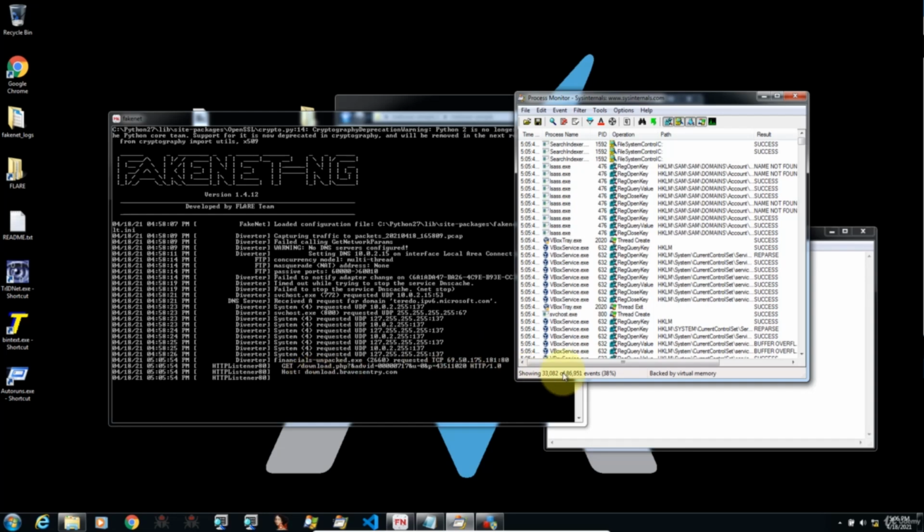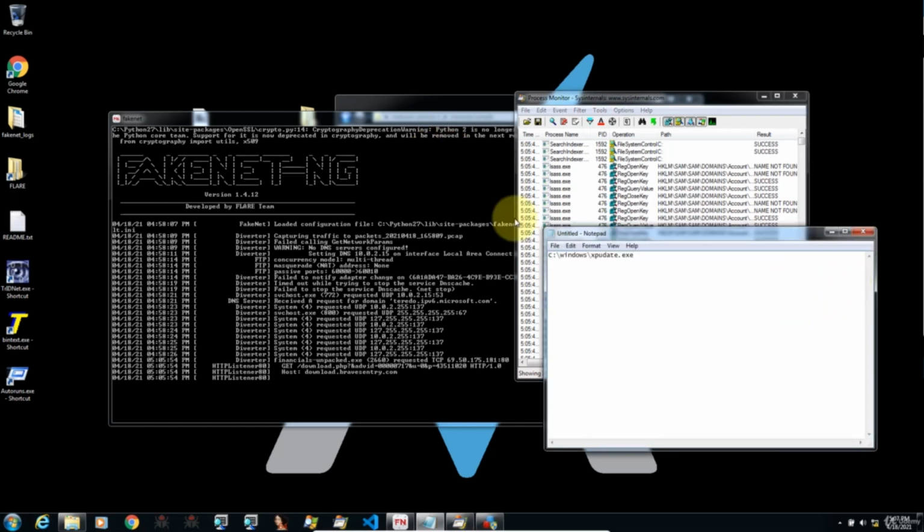And you can see now the process monitor is capturing the events, up to 33,000 out of 87,000 events captured. Later on we'll analyze the output, and we'll see whether or not it drops this file in this location as indicated by our static analysis.